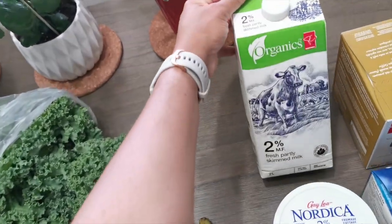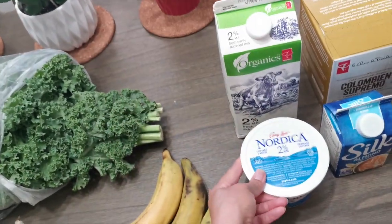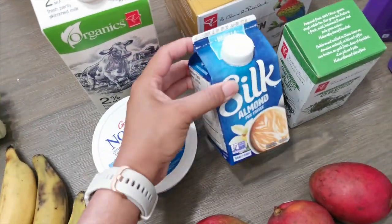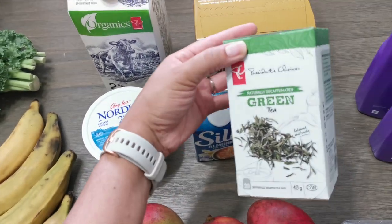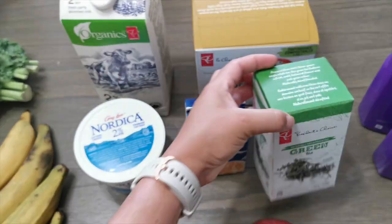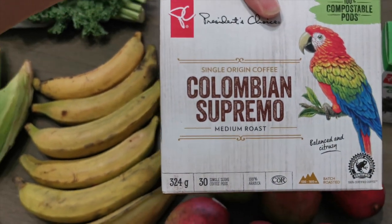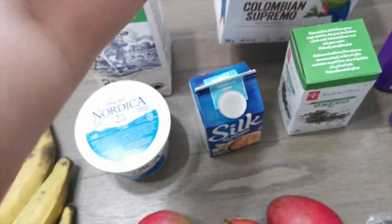Then I picked up some 2% milk — this is the PC organic one. I personally think this milk is okay, it's not the best but it's what was available. I also got some 2% cottage cheese, which is just a great snack or meal for me sometimes in the mornings. Along with this coffee creamer and some green tea for my daughters — I always get them the naturally decaffeinated one because they don't need any more caffeine. I absolutely love Colombian coffee — it's my weakness and what I'm always going to choose. This PC one is not bad, plus I get my points for buying anything PC.